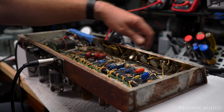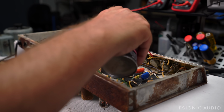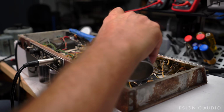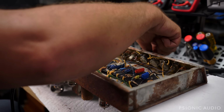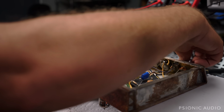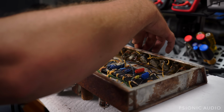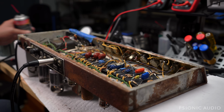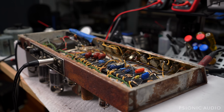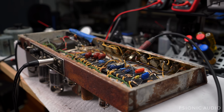Let's see how the bass channel does. A lot of hiss and noise in this amp, but then again, it is what it is. It's going to be a lot happier now that it has a bias again, though, I'll tell you what. Funny how particular circuits are about things like that. All right, let's just see if we get any signal out of either channel. And the normal channel. Well, that's a good sound.